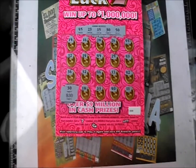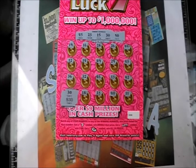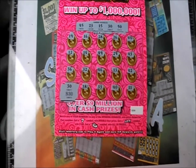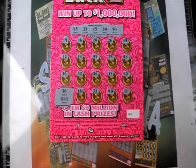So that made, instead of a bust, this wound up being a $10 profit. I'll definitely take that any day. Thank you so much for watching this episode of Scratcher Mania. This is Robbie. I hope all your tickets are very big winners, and I hope your number matches have lots of money under them. Have a great day, everybody.